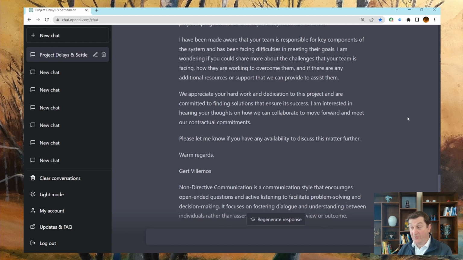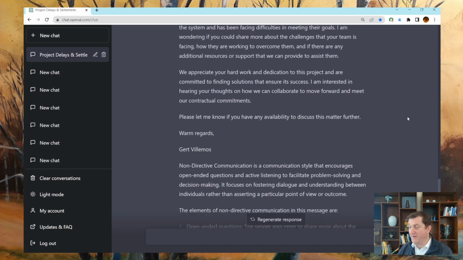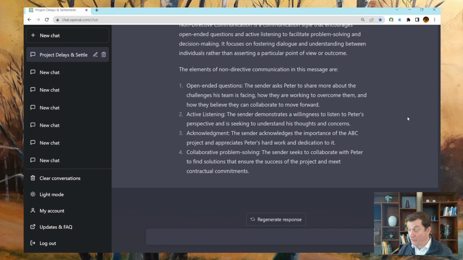I'm interested in hearing your thoughts on how we can collaborate to move forward and meet our contractual commitments. So instead of telling the solution, as I did in the first email, this one is reformulated to basically leave the solution open. We don't want to talk about it. As it says here, the elements of non-directive communication are open-ended questions, active listening, acknowledgement, and collaborative problem solving.